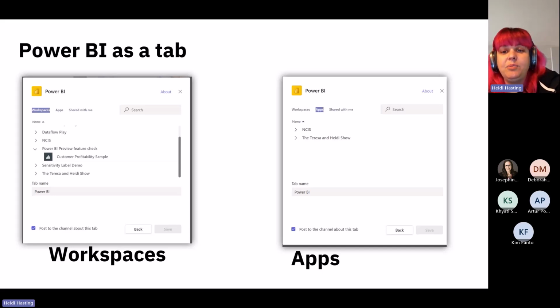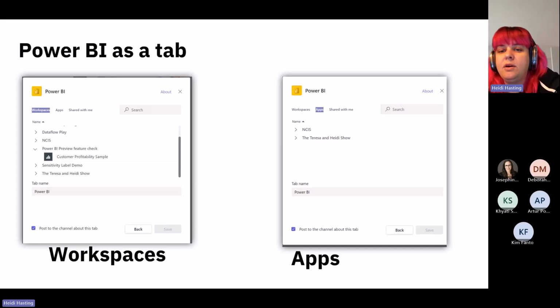So at that stage of report development, I didn't have to worry about teaching them to log into Power BI and the multi-factor authentication that's required. I could just go, here's the report, let me know what you think. And then as we work through the release cycle, I would remove the tab so no one was interacting with it while we're doing the next release. And then when it was ready to pilot, I'd put the tab back in and say, all right, here's the next version of the Power BI report. Take a look, let me know what you think.